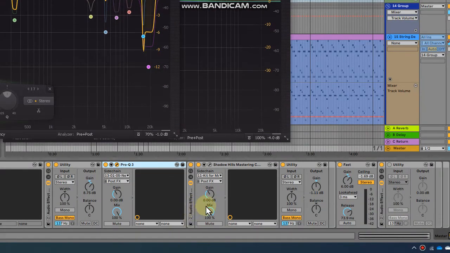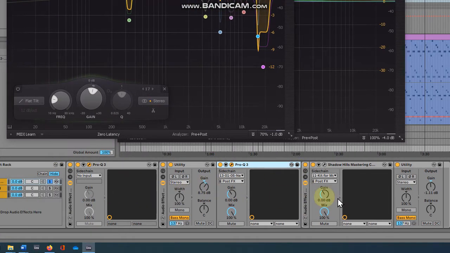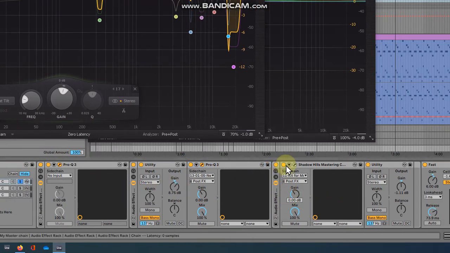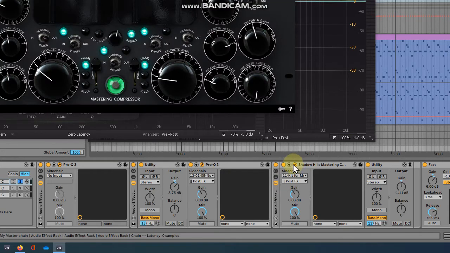Then we go into the effects unit. I suppose this is the EQ unit, this is the effects unit, this is the Shadow Hills. Gain mix. Did I just change something there? I think I did. This is the Shadow Hills mastering compressor. Nice little thing.